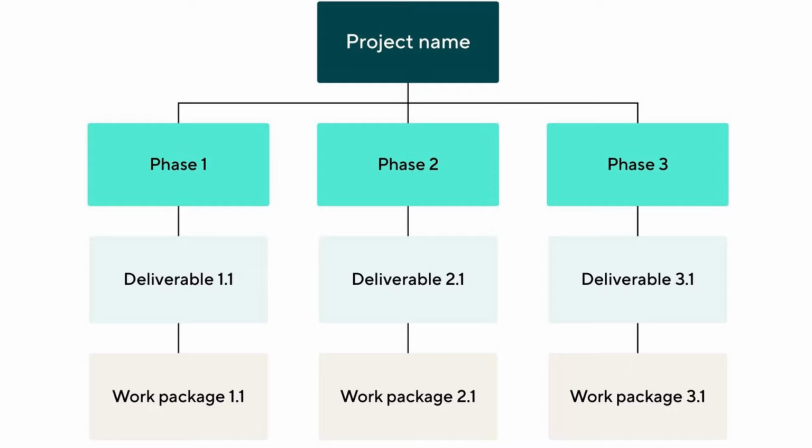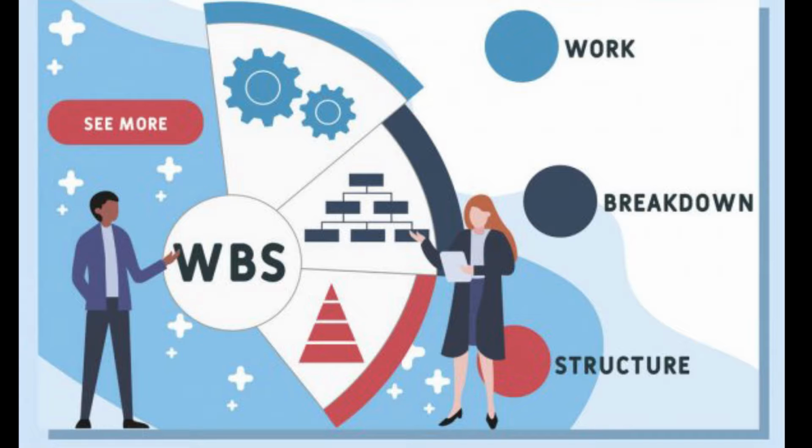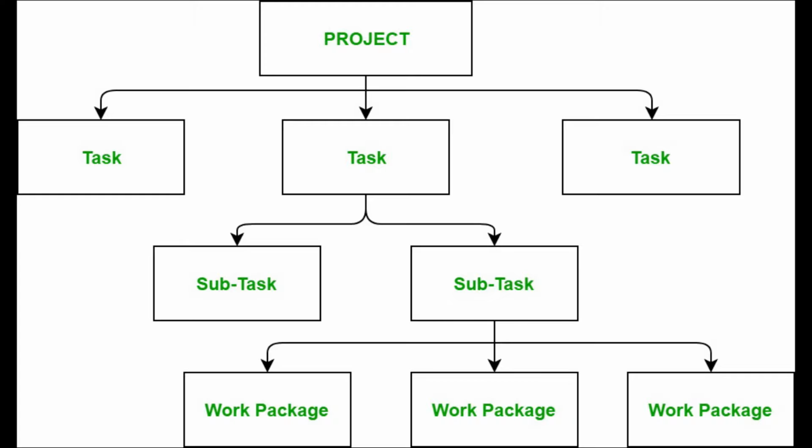Work breakdown structure is the process of breaking down the work into smaller tasks and more manageable components of the project deliverables. WBS provides a framework of what has to be delivered. A work breakdown structure is a method of organizing and completing work in a project. A work breakdown structure is a visual, hierarchical, and deliverable oriented decomposition of a project.